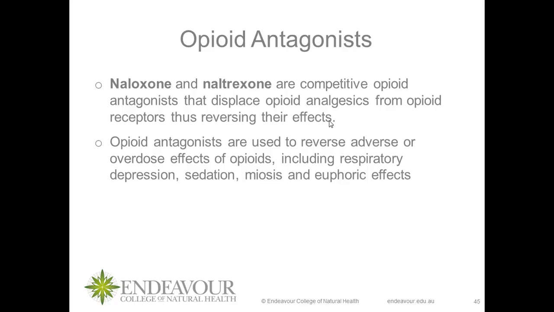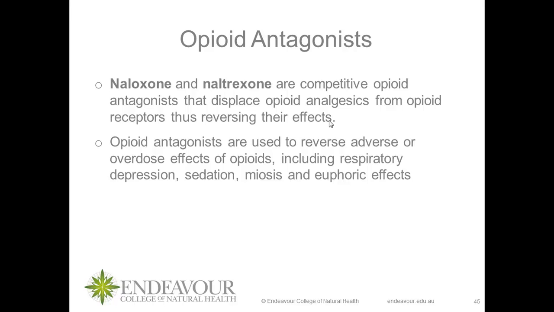If a person is overdosed on opioids, we might reverse the respiratory depression by use of the antagonist. We might even also reverse some of the sedation. You can see as the antagonist is starting to work that it's opposing that meiosis, the pinpoint pupil, and then the person's mood will come back to a more stable basis. There will be less of those euphoric effects, intense well-being effects.